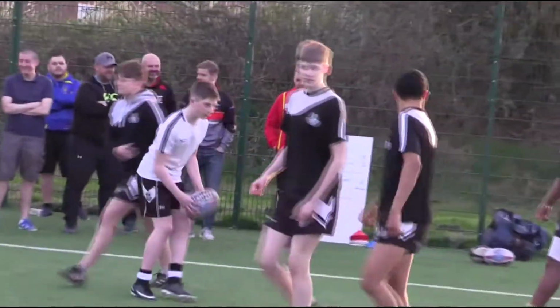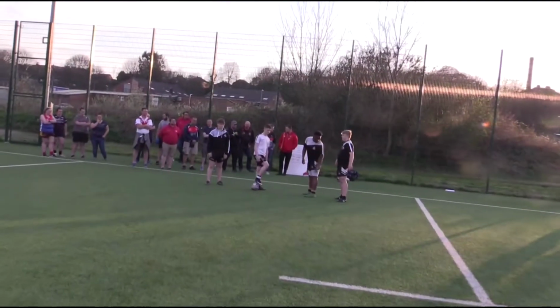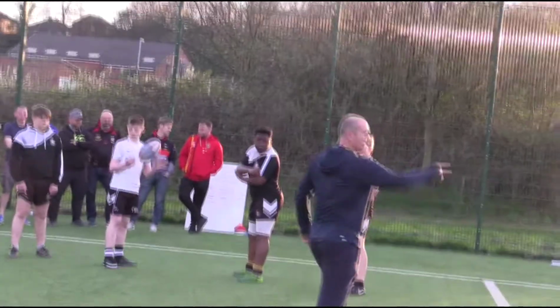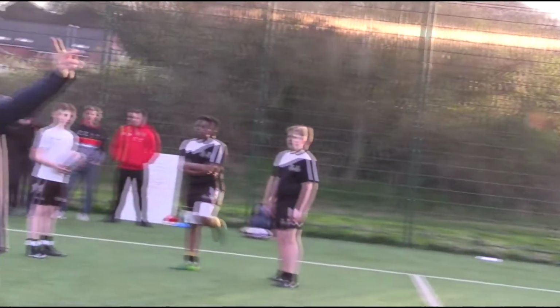Right, Jack, get middle. Yeah, so nice and tight, nice and tight. Okay, hold it there. So, you see that we've got two aggressive markers, they're really tight defenders, okay? As we go and expand this a little bit, we'll still be really tight and we'll leave the space over that area of the field.